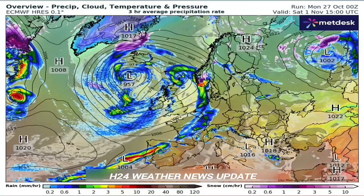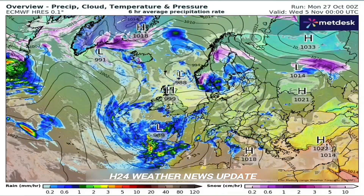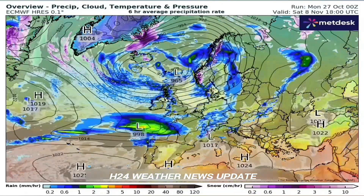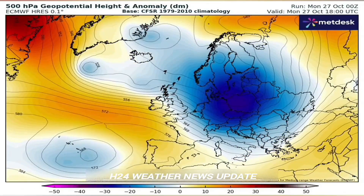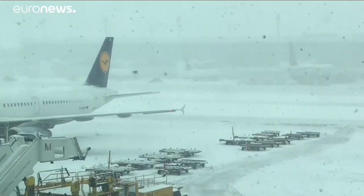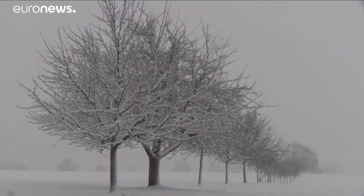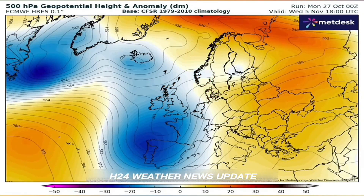What we're really seeing is a potent combination: a dynamically locked-in atmospheric pattern happening at the exact same time as a powerful regional marine heat wave. It represents a new flavor of intense autumn rainfall risk. This convergence underscores how urgently we need to incorporate thermodynamic indicators — like huge SST anomalies — into our risk modeling. If our historical flood data doesn't account for oceans being three degrees warmer than they used to be, how reliable are our long-term risk assessments in this new, more volatile climate signal we're seeing?